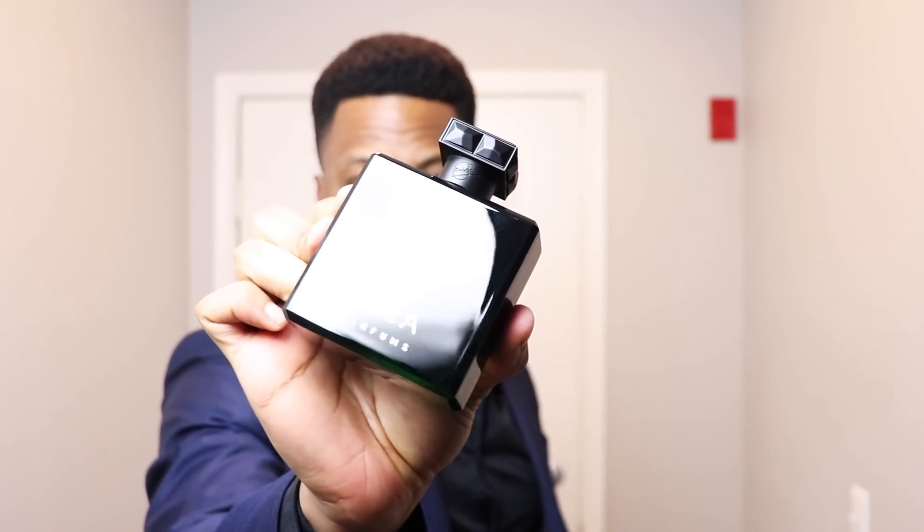We're about to step out. This end of the night will be Apex. It's been on my hand about two hours. I don't even know if I would really judge the performance here because I just took a shower, but it's still here — I didn't scrub my hand or anything. It's gotten leathery and has kind of a green balsamic feel. Definitely still pretty mossy. The freshness is gone. It smells wonderful — just a little bit of an animalic tinge from that leather, but the leather is the most dominant right now.